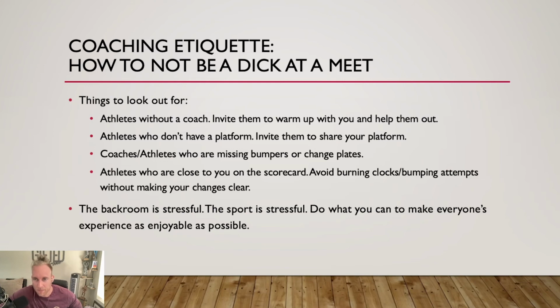All right, now some simple coaching stuff backstage. So how to not be a dick at a meet. The bottom line is the important part. The back room is stressful. The sport, game day, competition day is very stressful. So as a coach, it is your job to do what you can to make everyone's experience, not just your athletes, not just your assistant coaches, not just the people that are members of your barbell club, but everyone's experience as enjoyable as possible.